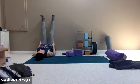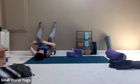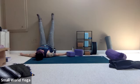You don't have to put a lot of effort. Restorative is about less effort. You can also bend the knees and place the feet right on the wall and let the knees come a little closer to the chest. You can create any variation that feels good. You can let your spine relax. You can let the back of your head relax into the ground. You can change the setup of your legs as often as you'd like, or as feels useful in this shape.